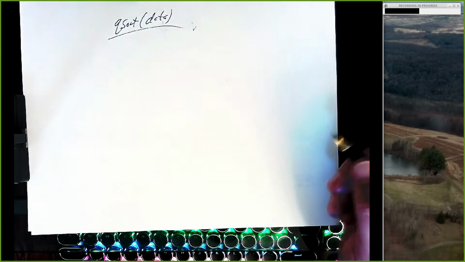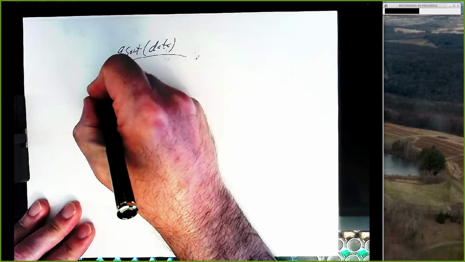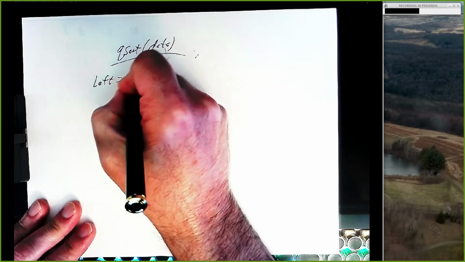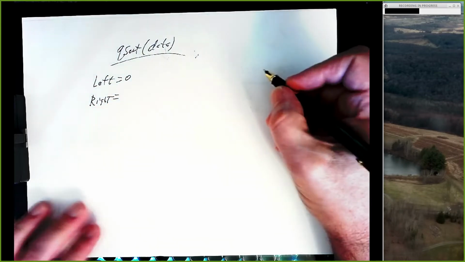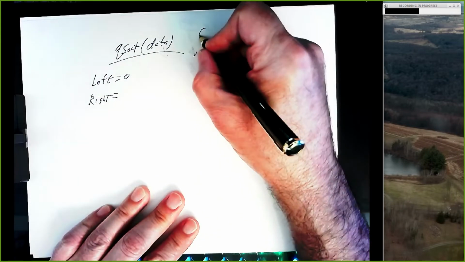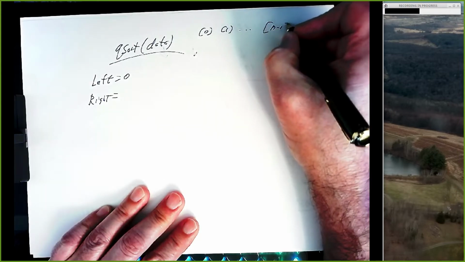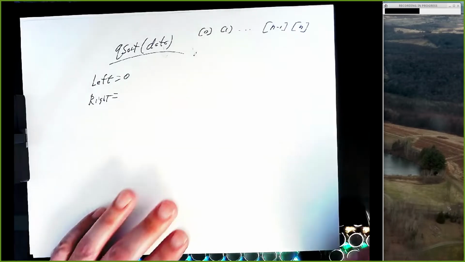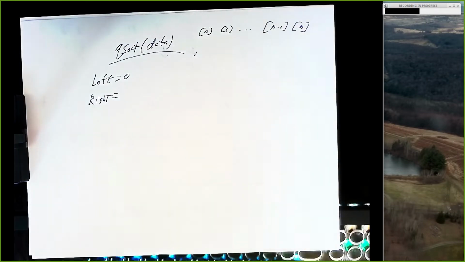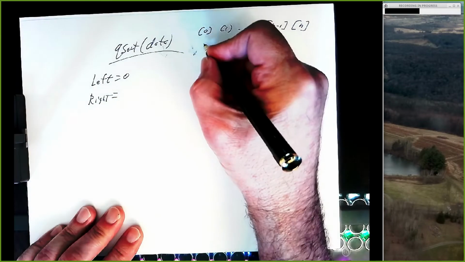So quicksort an array of data. I'm going to assume I've got n plus 1 pieces of data in here, just so we don't get too crazy with indices. So my left index, my left arrow, is going to start off at 0.